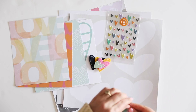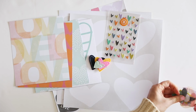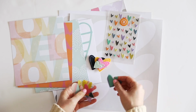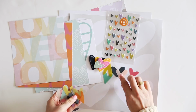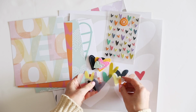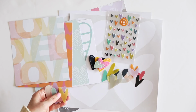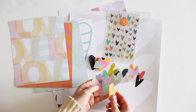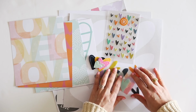Then we have a set of plastic hearts. I'm just gonna pull these guys out. In a variety of colors, also something that I love and can use forever and ever. We've done these before in different color schemes. And you can kind of just see there's a whole bunch of them here. These have plastic on the top, so you can just peel off the plastic there. Creams, purples, pinks, yellows, bright, fun colors.